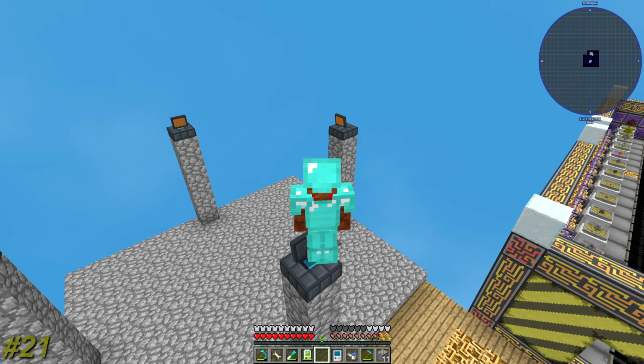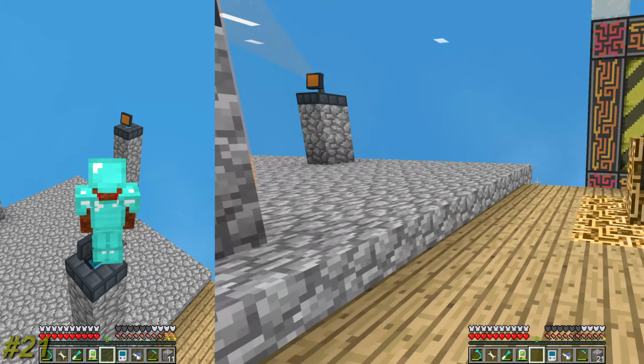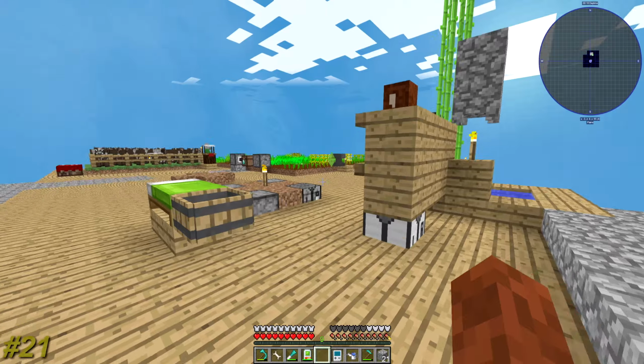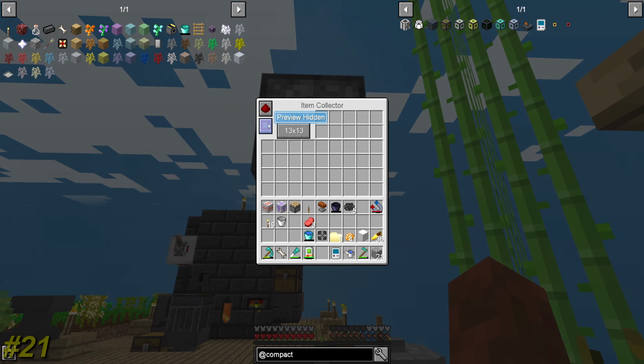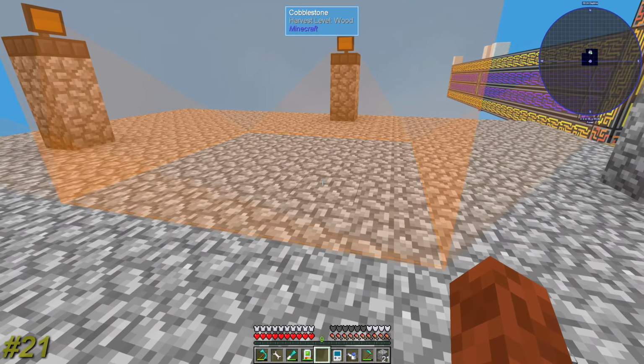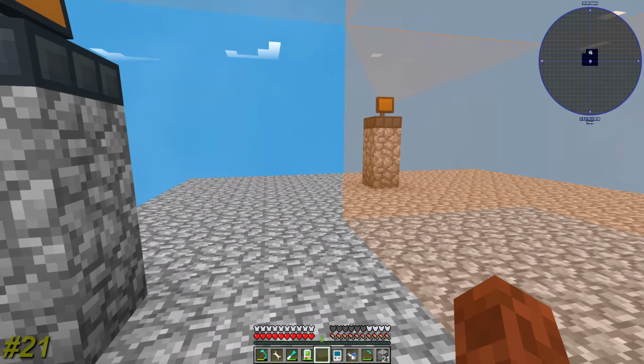Alright, I'm just going to set this up. And I'll be back. Alright, guys, we have it built. It has been built, as you can see. I had to turn off the item collector because it was collecting my stuff and it confused me. But it has been built. It can make compact storage now.